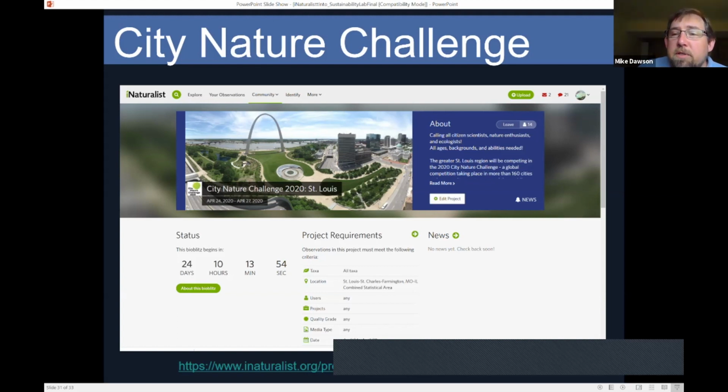The way this project was set up, you can also see the most observations. So if you get up here and you have a lot of observations, your name will pop up there. But if you look at this little map right here, anything taken within this vicinity, which includes St. Louis City, St. Louis County, and all the surrounding counties that touch it, if your photo is taken between today and the end of the day on Monday, it'll become part of this project.